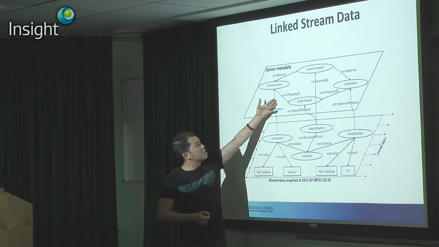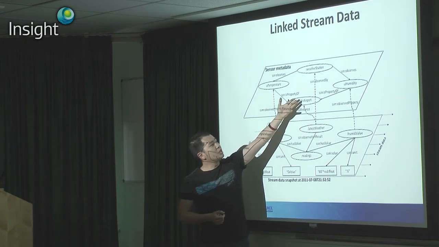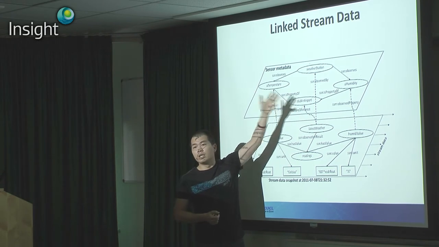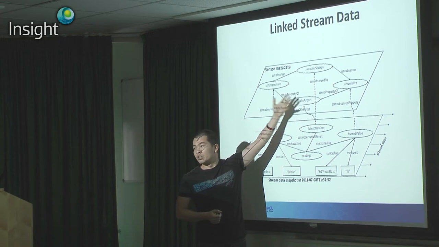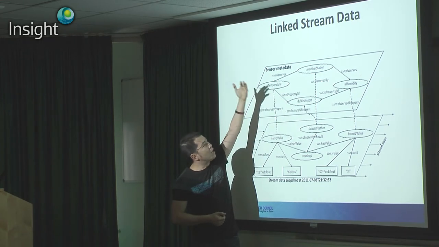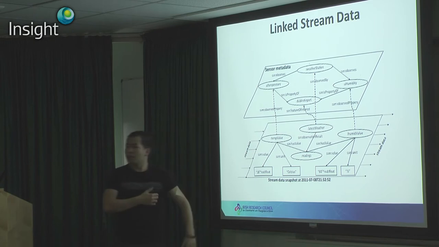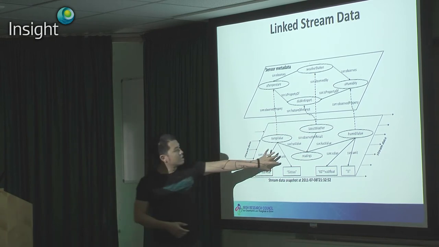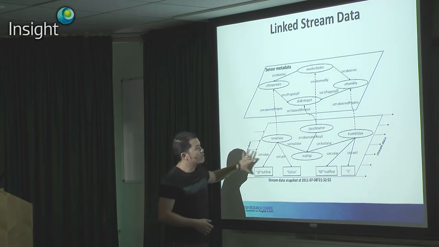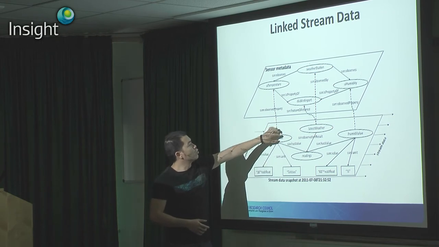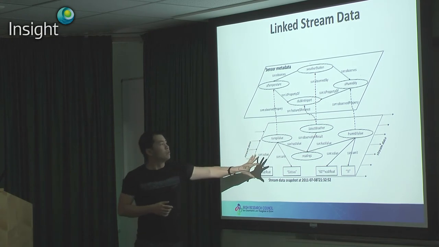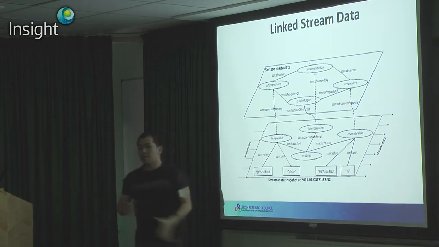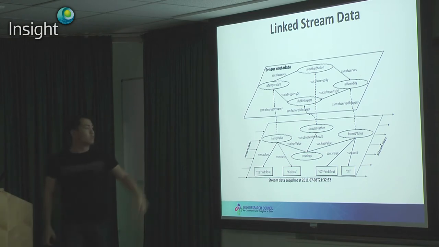What you normally see here is something like, the data normally has lots of static data, like you can link to Wikipedia, link to Linked GeoData, something like that. That's the part that you can link to the linked open data cloud. This is the different stream data item. The idea is if you create enough links here, you will be able to follow the links to find relevant data in both worlds, the physical world and the virtual world from the web.